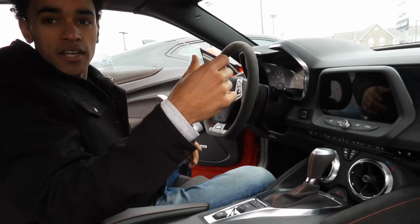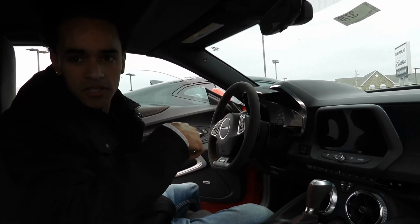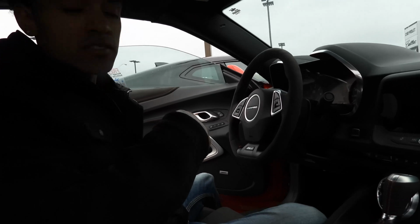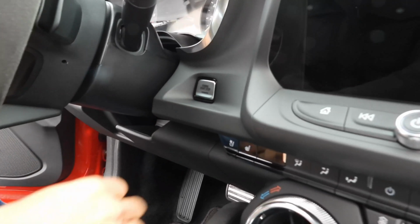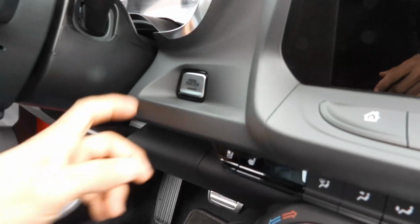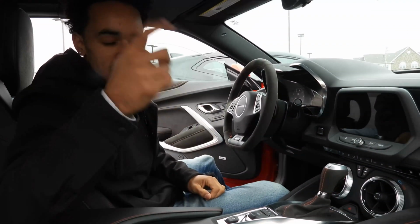That's true. Alrighty, Keith, I'll let you hand me the camera and let you show them the rest of this. But hey, while you're right there, show us where the start-stop button is. The start button is right here. If you've seen that Corvette, it has the same look as that Corvette start button. So it looks pretty nice. That's nice. Alright, I'm going to hand you the camera.